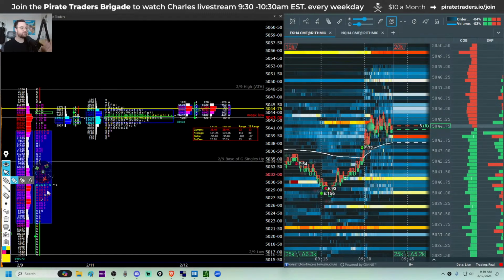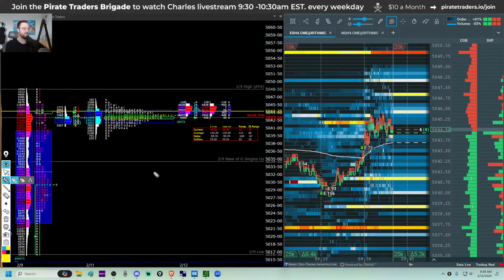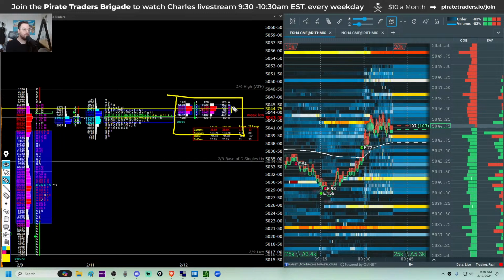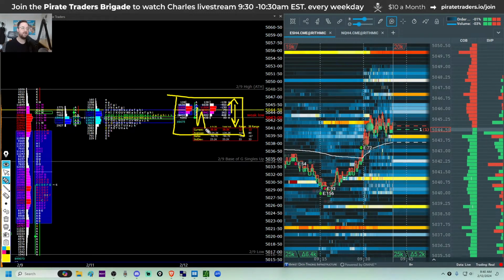So essentially, I know this is an oversimplification, but let's pretend that the only traders trading are the ones that have traded since the opening bell this morning. Okay? So half of them are going long, and half of them are going short. And the market goes up and the market goes down, and the market goes up and the market goes down. They can do that however long they keep doing that, as long as they keep finding buyers when they go down and finding sellers when they go up. They can keep going and going.